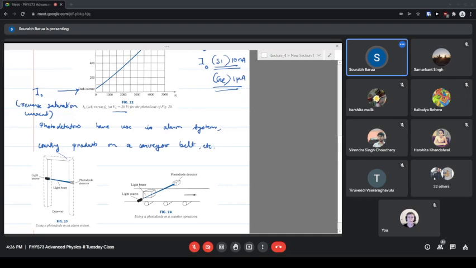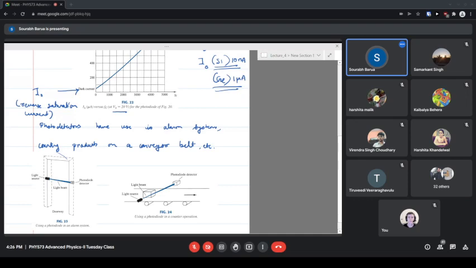So to make the response time of photodetectors very quick, we need to make the width of the depletion region larger, so that the whole light can be absorbed in the depletion region. This will enable the carriers to be quickly moved to the other side and contribute to the increase in current very quickly.